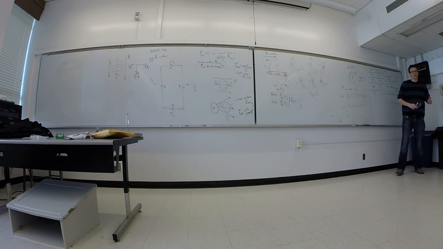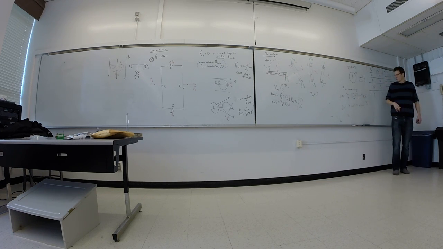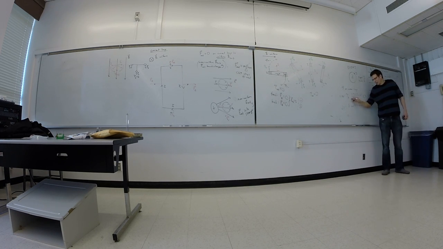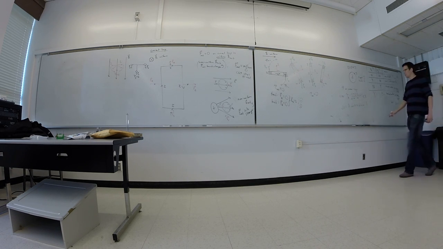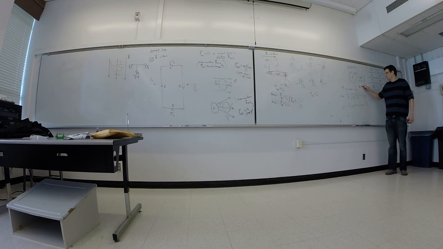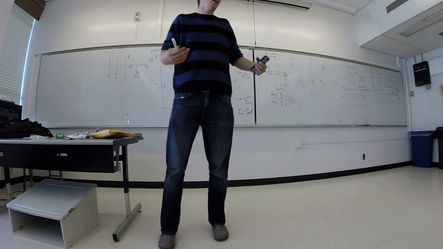So let's go over to the equation and see what the ingredients are. How much torque do you get? Well, how much current do you have in your loop? How strong is the field it's in? That's what's driving the torque. Oftentimes you want to accentuate the effect by not just having a single current loop, but a whole stack. So N is just how many loops you have. N is the number of current loops. A is actually the area of the loops. Area of one loop. So if it's a rectangle, use length times width. If it's a circle, use pi r squared.